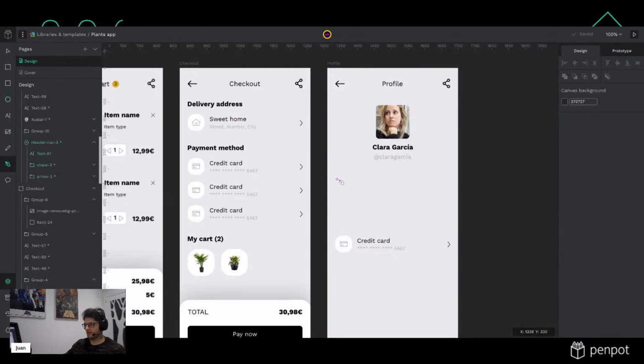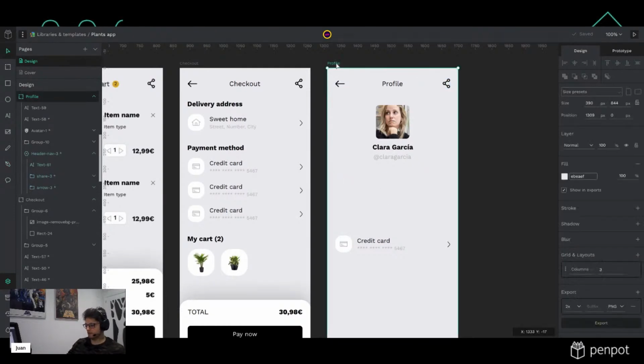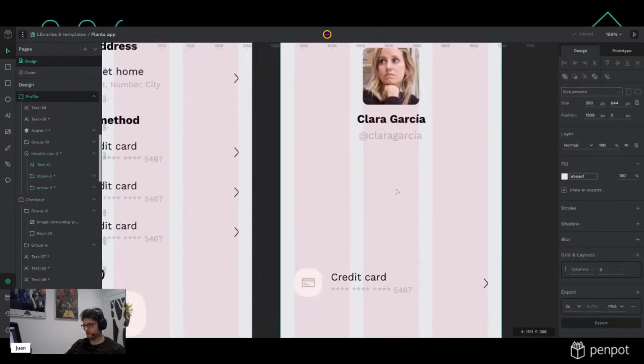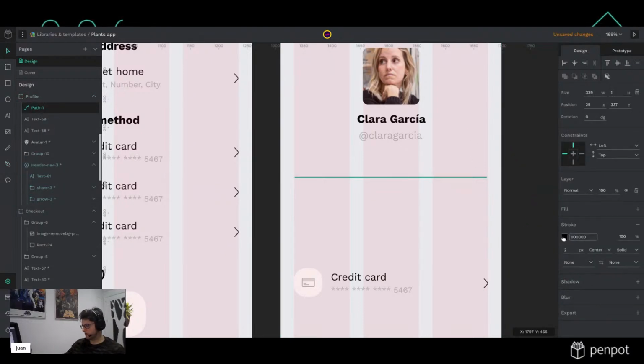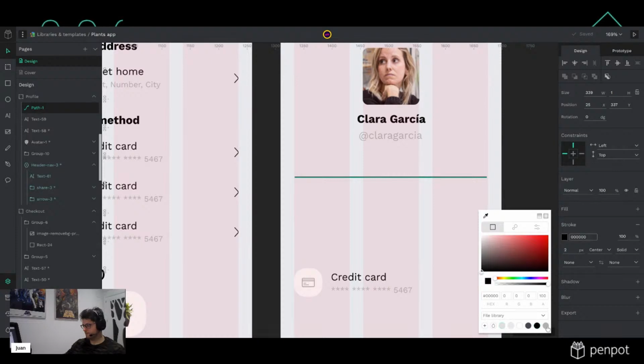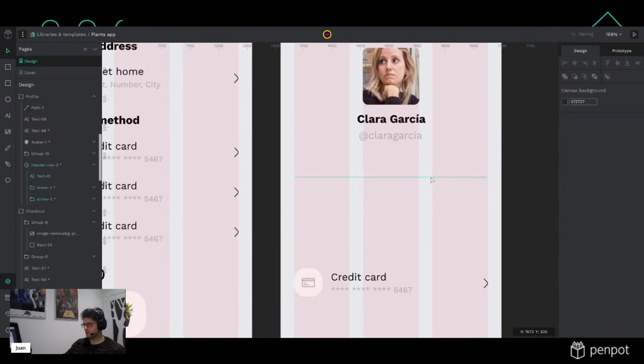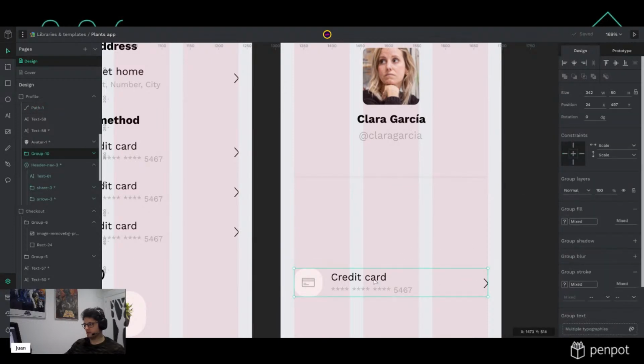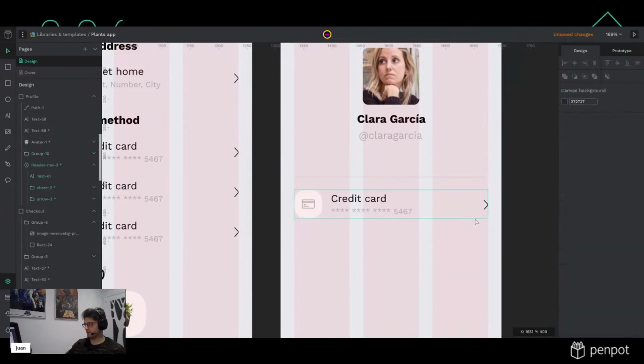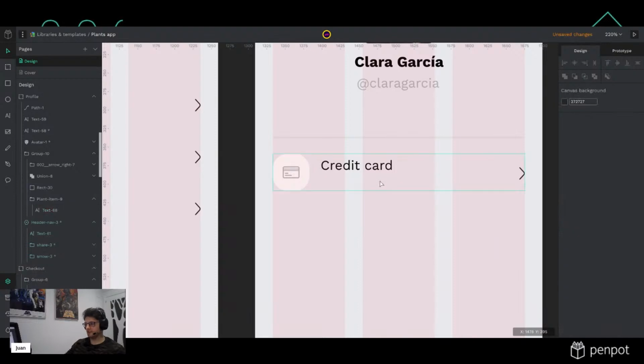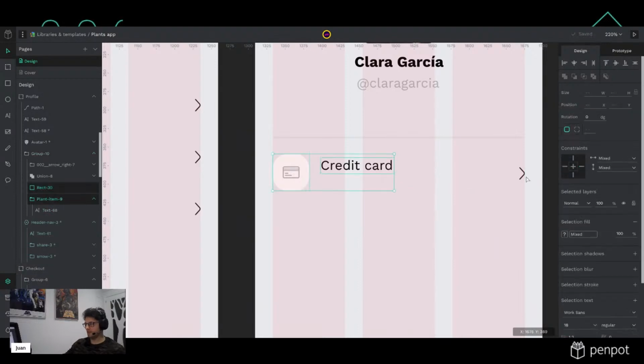So let's create a line. Okay, I forgot to turn on my grids, and I'm going to create a line. Good. It's really soft. And okay, here we could have, well, probably we don't need this. All this well aligned.